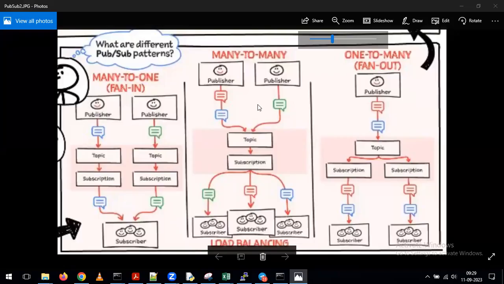In the publisher we are having one, right? And its subscriber is seeing the three. So that means different databases or different services, different services in the web application.